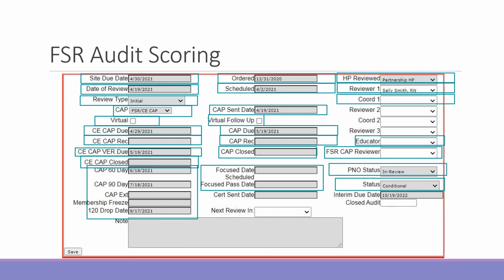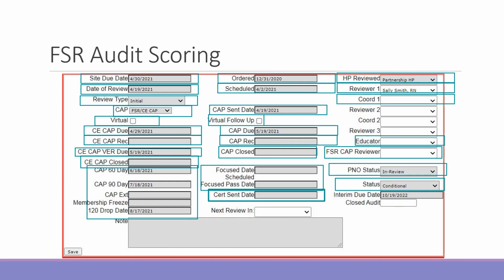The status field automatically populates with the type of pass the audit received. The options are exempted pass, conditional pass, and not pass, based on the total points and whether there are certain deficiencies. Additional options available in this dropdown include canceled, postponed, or terminated. Plans can choose internally how they intend to use these fields.